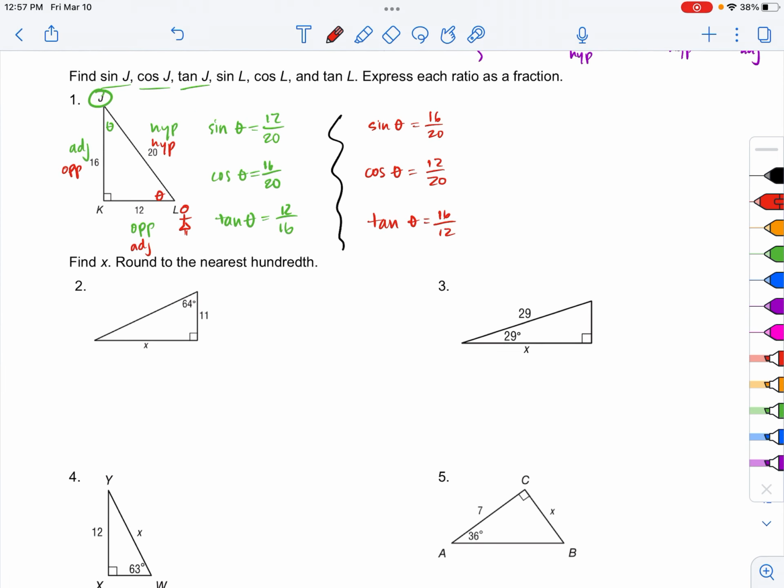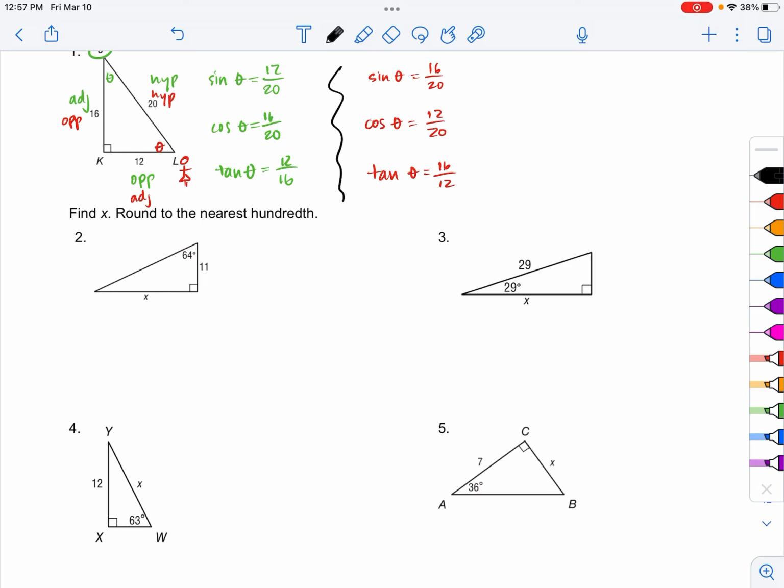Now, solving them is a different story, especially when we're solving for a specific side and when we're actually given an angle here. So let's look at what we have. We're looking at it from this perspective. So the x side is actually the opposite side. 11 is the adjacent side. And you don't have to put the hypotenuse here, just to clarify, but you can. So in this case, we need to use the opposite and the adjacent side, because those values are actually given.